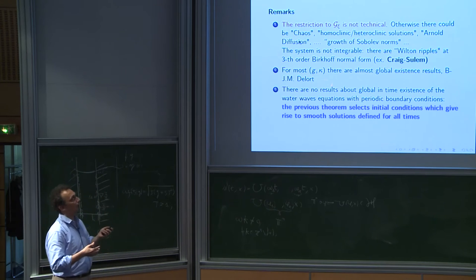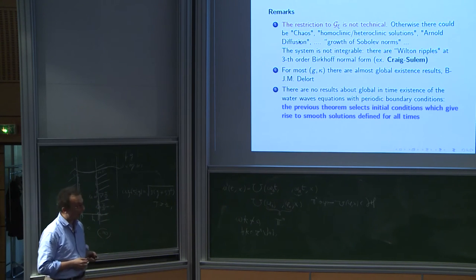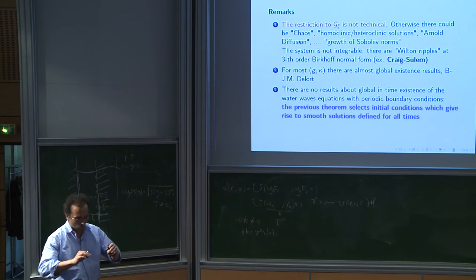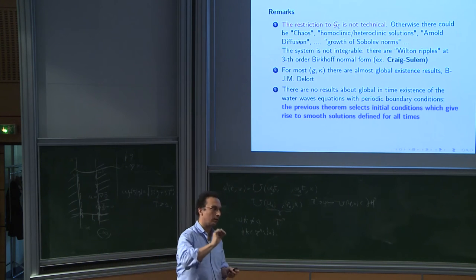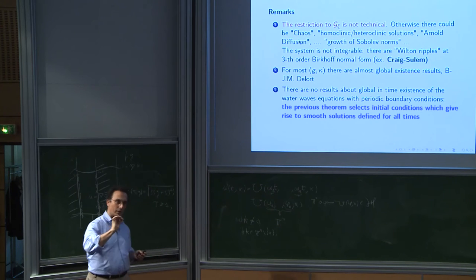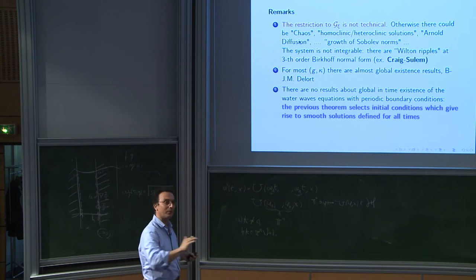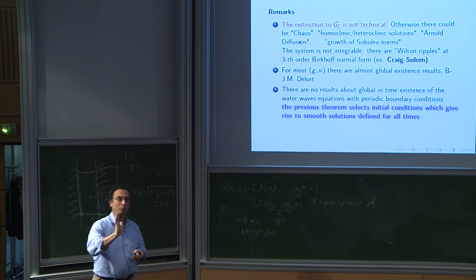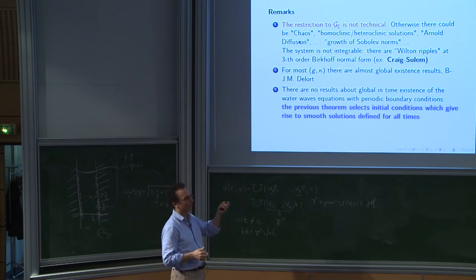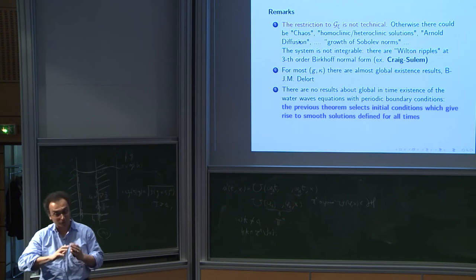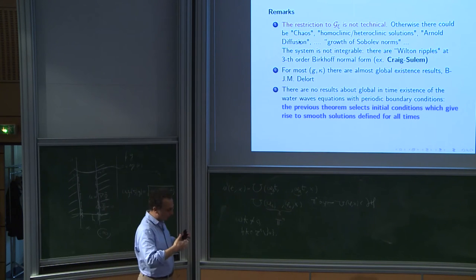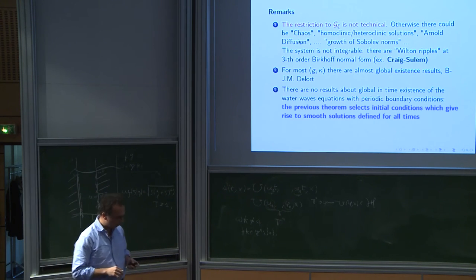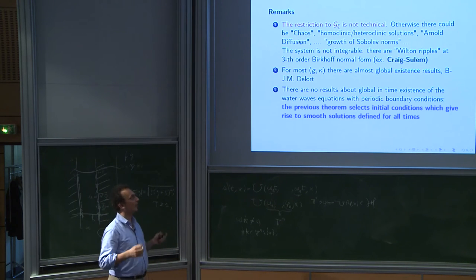We don't know if solutions exist for all times. So in some sense, in the previous theorem, one is selecting initial conditions for which the solution avoids forever all the resonances and so survives for all times. Maybe in between there can be regions where, on the contrary, there can be blow up, actually probably, and that would be this other kind of dynamics. And so this is the very natural picture one could expect of complicated dynamics between stability, KAM, and then hyperbolic orbits, horseshoes, a very complicated thing, I think.